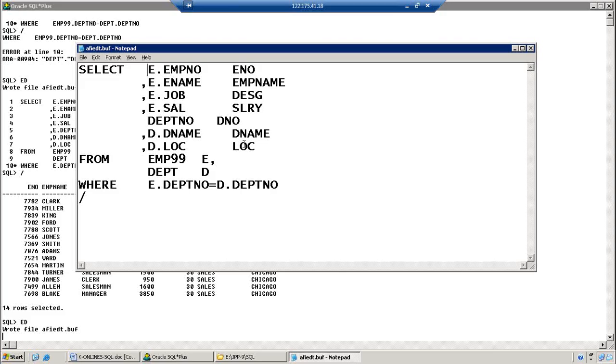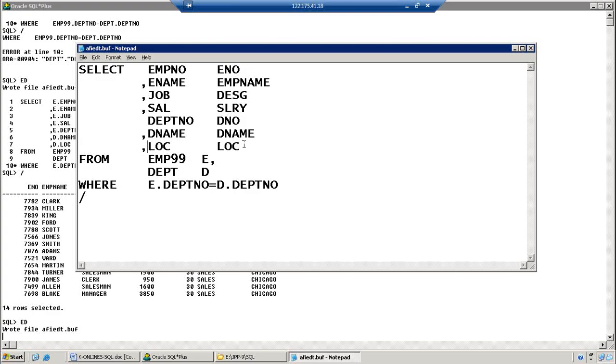Are all of you clear on my doubt or not? Then here, like that, I want to retrieve the columns this way. Also, I don't want to use the alias names.